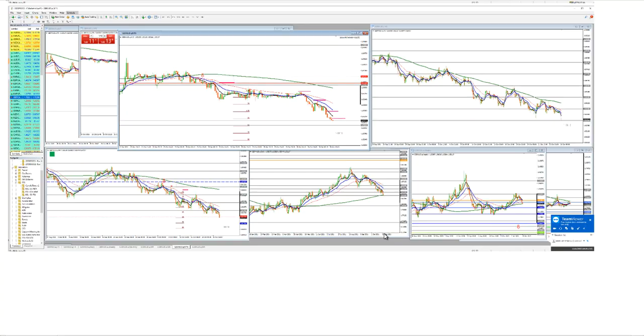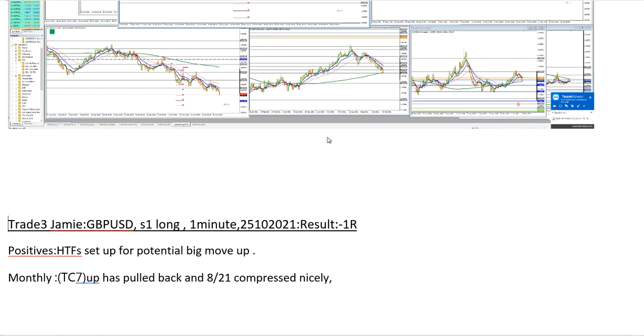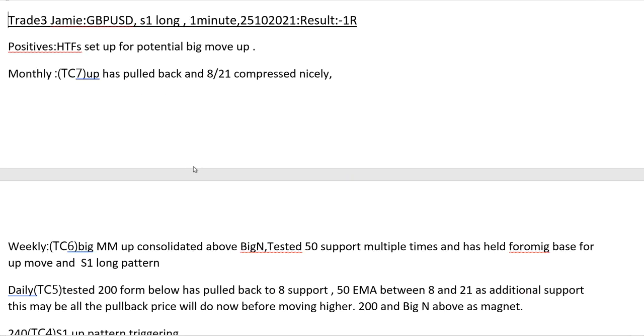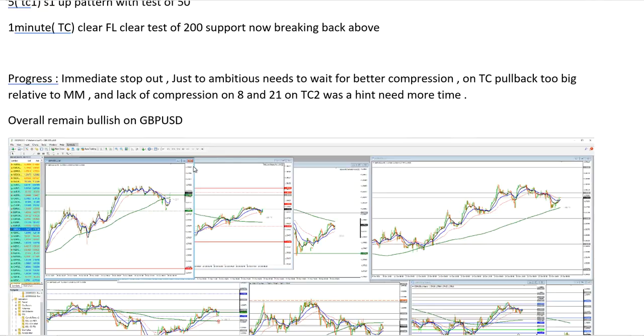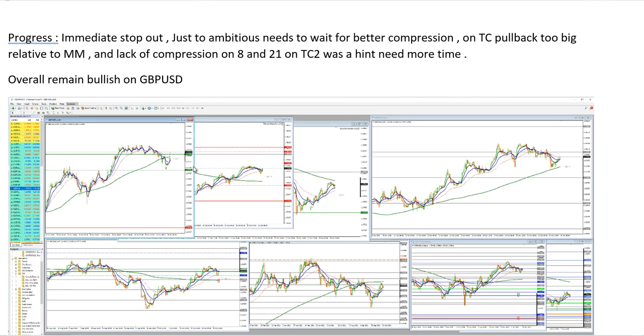Now let's see. There was another S2 forming right after entry. Yeah, we got a touch of 200. That's what he traded and stopped very tight, and he got out. We could get a spike as well, so well done. Pound US 1 minute long.